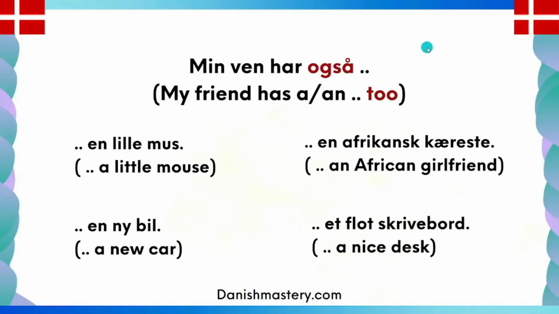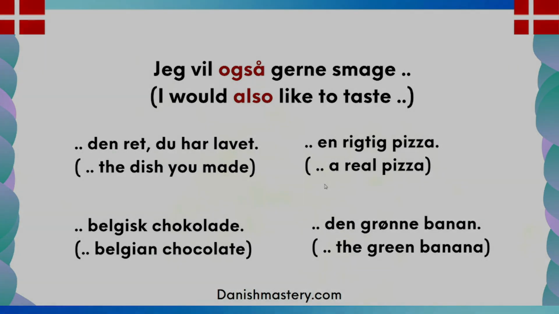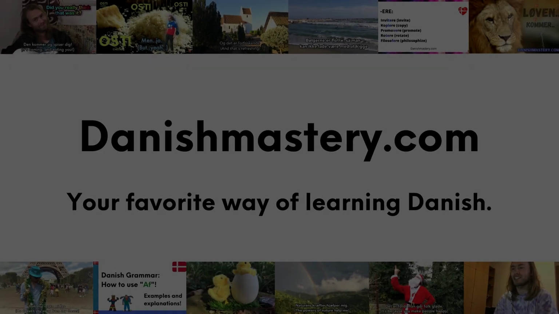Okay, næste. Okay, so here we have også. Here it is the third word of the sentence. Jeg vil også gerne smage. Jeg vil også gerne smage. I would also like to taste. Den ret du har lavet. Den ret du har lavet. Or lavet, but you don't have to say.